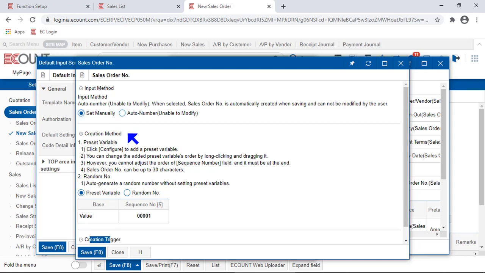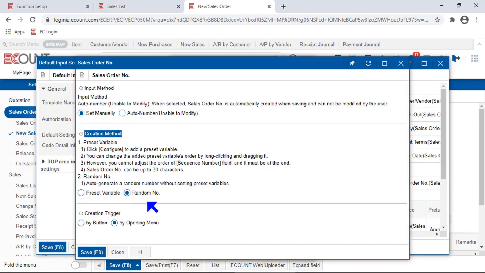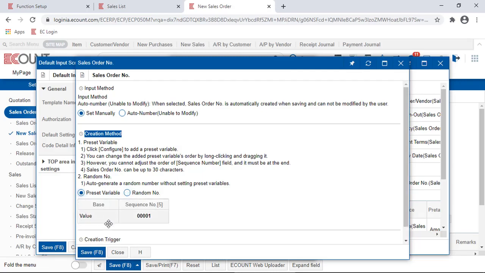And next, in creation method section, you can choose between preset variable and random number. If you choose random number, the program will generate random slip numbers with numeric characters. And if you select preset variable, you can set up the variables for generation.